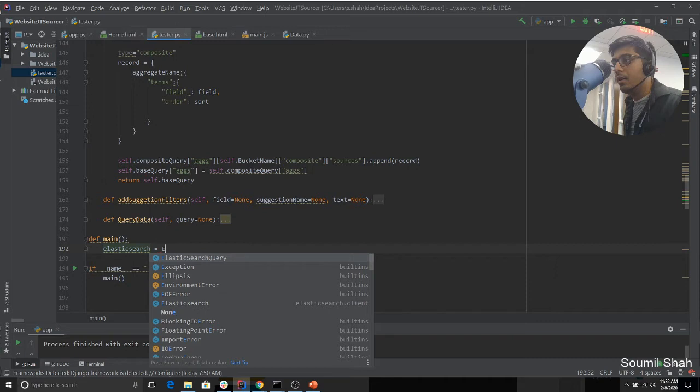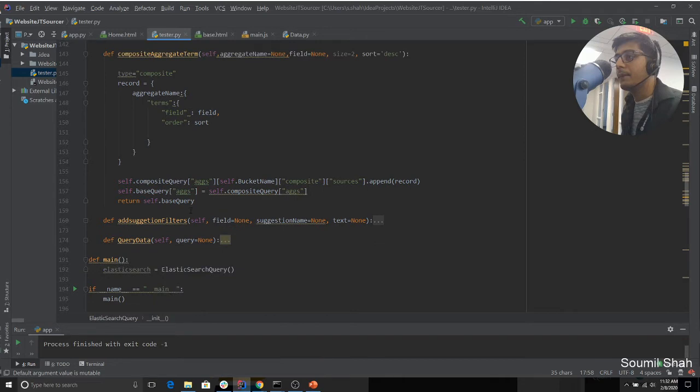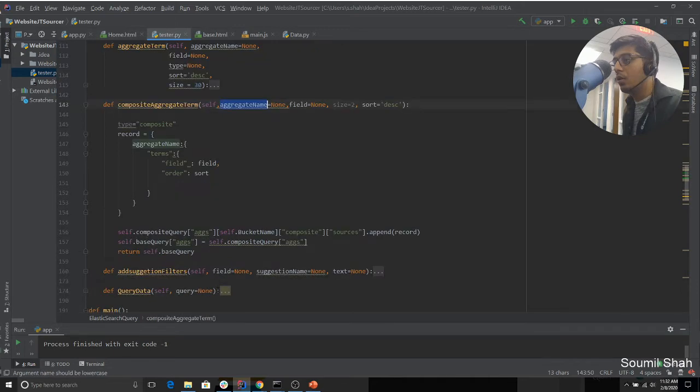Let me add a couple of fields, that is size, bucket names, and source. That's the default stuff that it takes. Let's add that bucket name. Let's call this my buckets. Let's leave it to all because we just need all source right now. Let's say Elasticsearch dot composite aggregation. Now it takes an aggregation name. Don't worry, it's going to make sense. Don't freak out. For the aggregation name, I'm going to say my aggs.